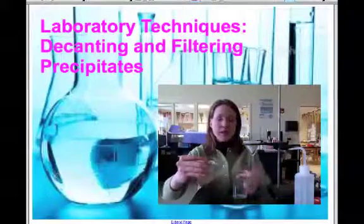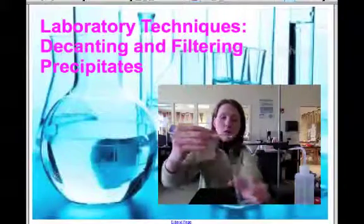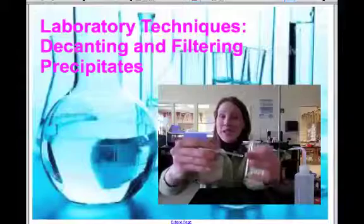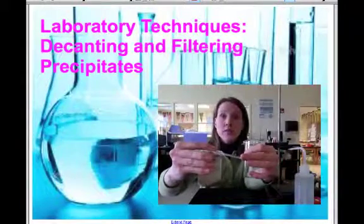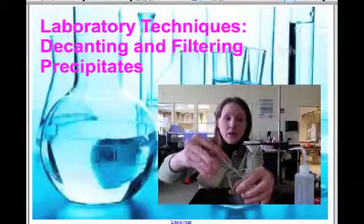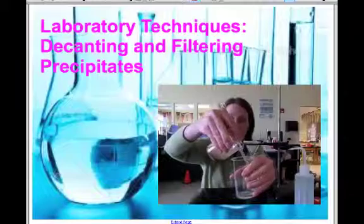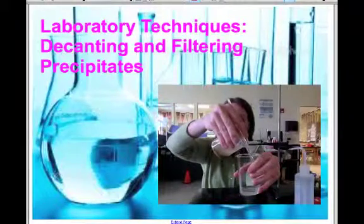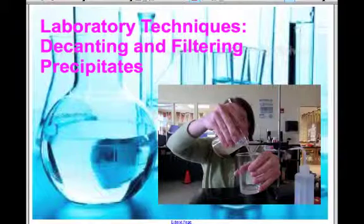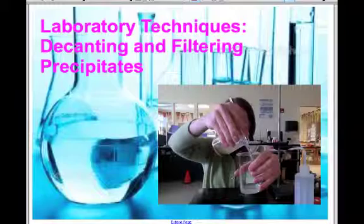Then you'll need to take a second beaker like this, and we're going to decant into it. You'll want the very tip of the glass stirring rod to touch the inside of your second beaker, and then you can begin decanting. And you'll notice that the liquid runs down the glass stirring rod, and it has a place to go. When it touches the beaker, it's going to run down the glass rather than splashing all over in the middle of it.